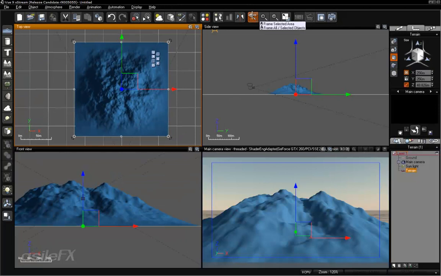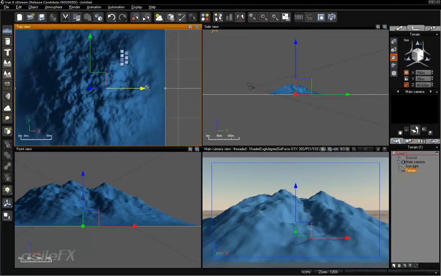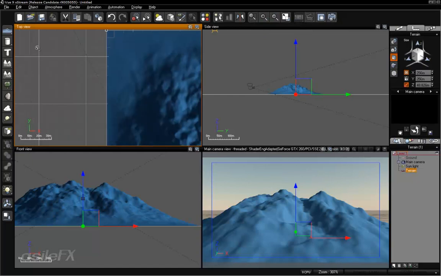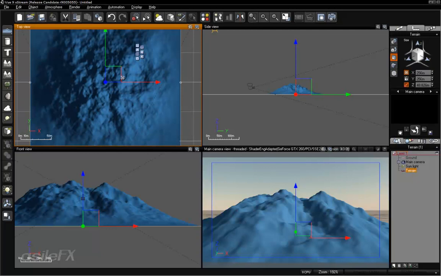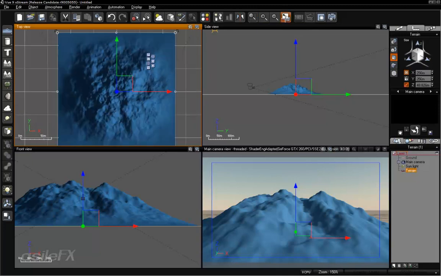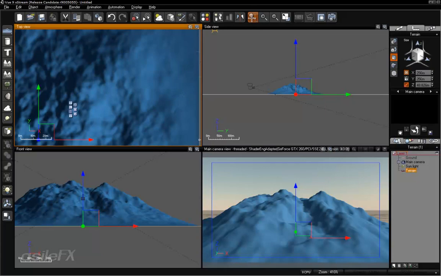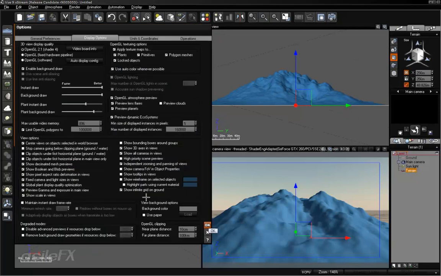Right now we have a selected item. Up at the top here, there are a couple of navigation commands, zoom in and out. I'm using the scroll on the mouse to zoom in and out, and that is going to zoom into wherever the cursor is within the top, side, and front view. It will not do that within the main camera view, or at least it shouldn't. We can also select an area. If we just click once, we can then drag and select a specific area. Or if you right-click, it'll just frame that selected object.